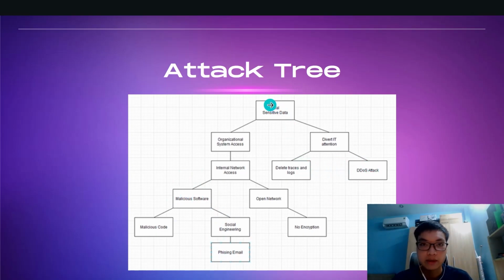From this attack tree and the problem summary, we can identify that a major problem is social engineering, because without the spear phishing email, the cybercriminals would not have had access to the internal network and been able to install the malicious software. However, another problem is the fact that the hospital's email system had no encryption, which enabled the cybercriminals to spread their malicious software to other systems in the organization.